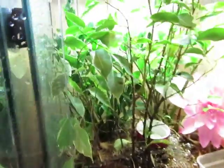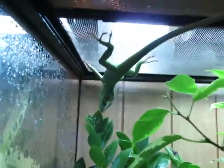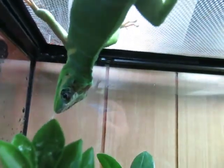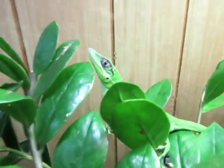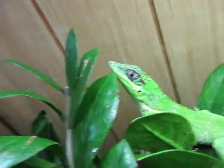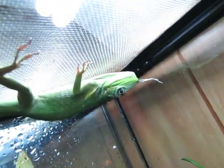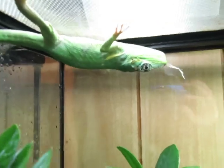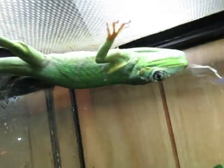Over here in the last tank on this side we have our Cuban night anoles. There's 2 guys in here. Where's the second guy? Oh, there's the second guy. Still just like juvies. Oh, one guy's puffing his chin a little bit at us. He's in the middle of a shed. Sometimes they'll tolerate a little bit of petting, but not much. They're kind of grumpy butts a little bit.